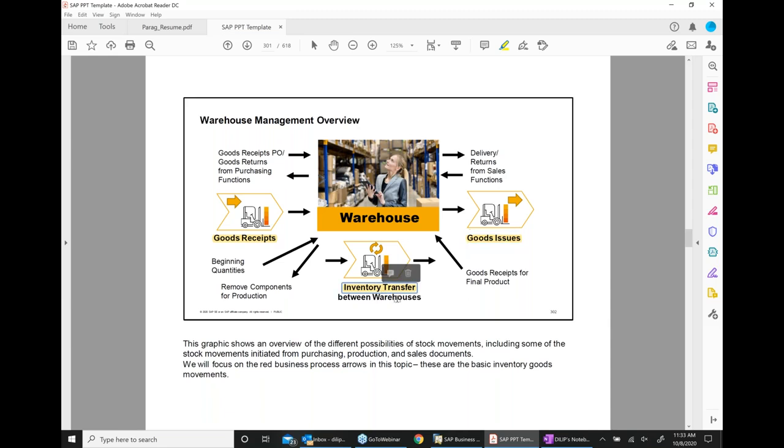Or inventory transfer between warehouses. I have a warehouse in Delhi and a warehouse in Mumbai. From Delhi we transfer to Mumbai, or Mumbai to Delhi. Either way, we do inventory transfer between warehouses.